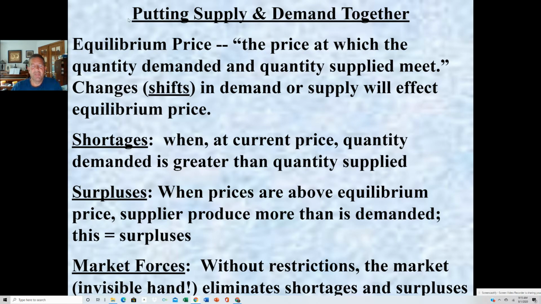Not too many notes actually for this last part of Chapter 7, but it's where it all really comes together. So hopefully we can picture a demand curve in our heads. If I just said, think about a demand graph, a demand curve, what would that look like? Hopefully you're thinking about a downward sloping line from left to right. Then if I said, a supply curve, what does that look like? An upward curving line. And if you think of those two together, that should be an X. So I have demand going down, supply going up, and they come together and make an X.